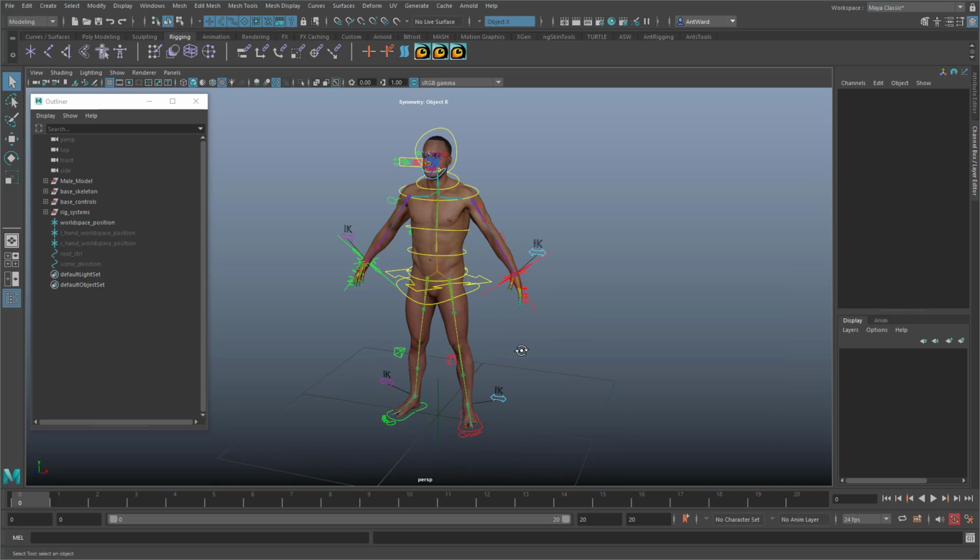Now this may be the last time we look at this guy here, and I'm sure some of you are sick of seeing him. I know I am. I started this series a year ago now, so I'm looking forward to moving on to another character and sharing some more advanced techniques with you in the future. Okay, but first, let's finish this rig.